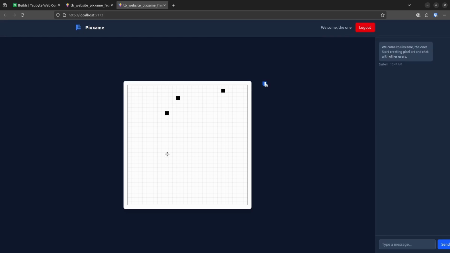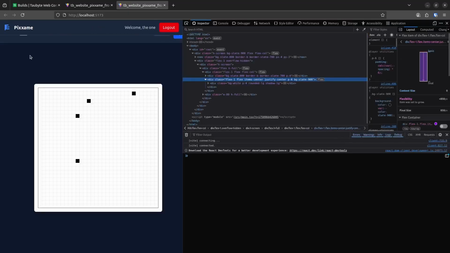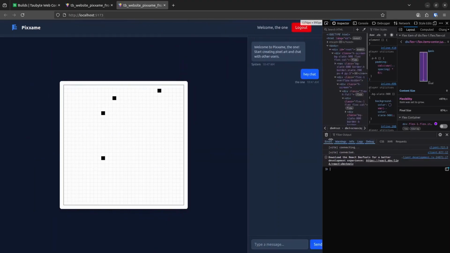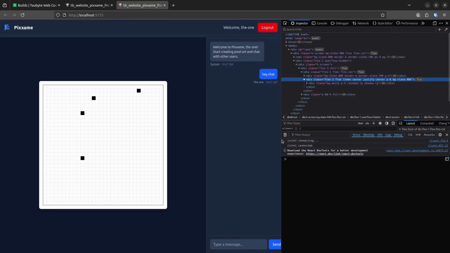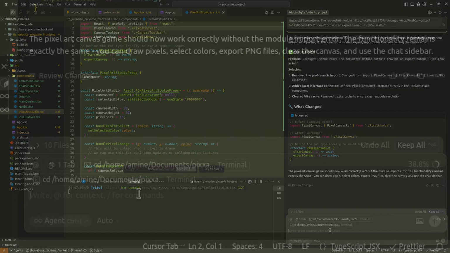Yes, we can draw pixels on it, but there seems to be a problem with the toolbar that we need to fix. It's under the navbar, so it's a CSS problem. The chat sends chat messages, which is nice. The send button is overflowing, which we need to fix. There is no responsiveness in the website, which is another thing that we need to fix too. But overall it is a good result for a first attempt.